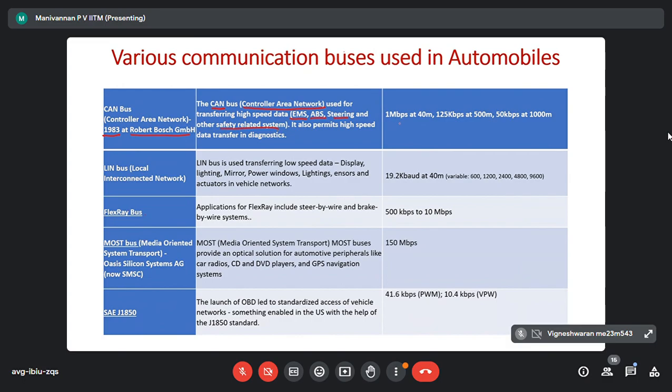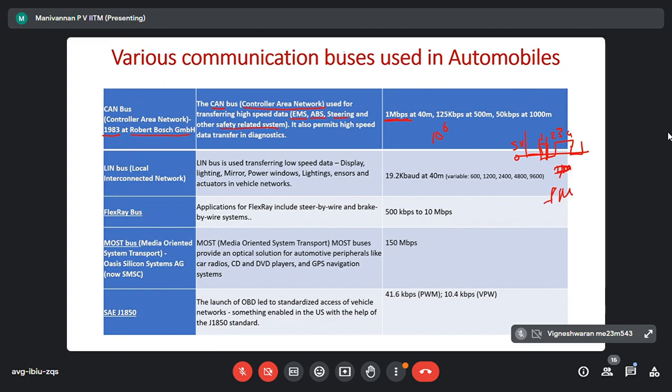The CAN bus was originally developed with speeds up to 1 megabit per second. Mega means 10 power 6, and bps means bits per second. We know that 1 bit, second bit, third bit, we already talked about. Detailed data is transmitted as 0 volts or 5 volts, and each one represents 1 bit. If it is 1 megabit, the duration of each bit will be 1 microsecond.